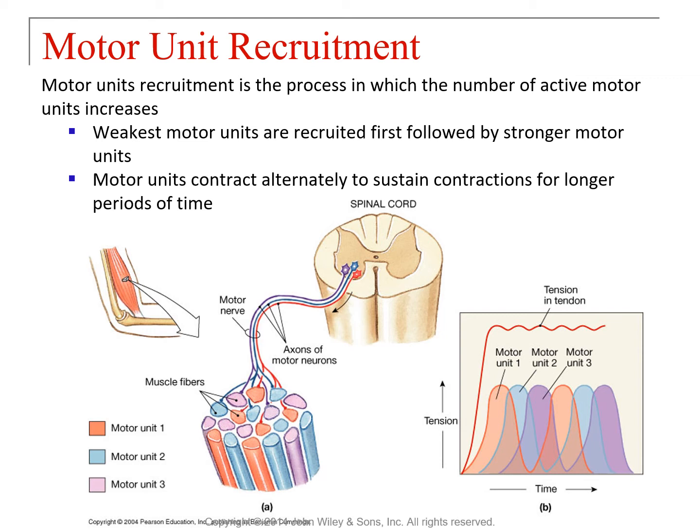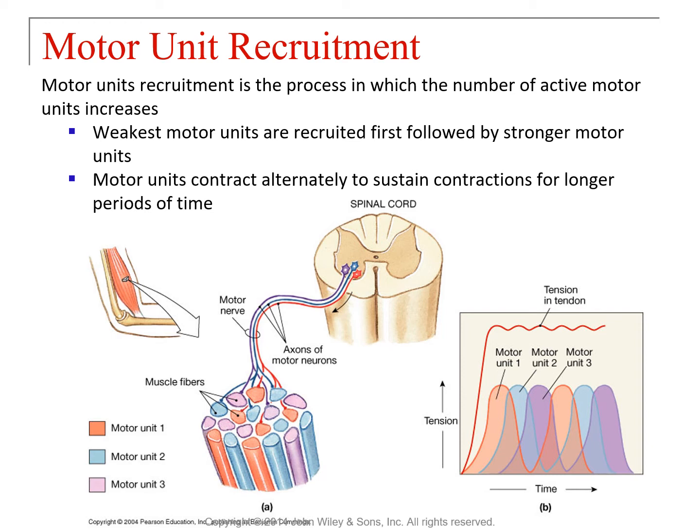Now, if you're lifting, say, a full large suitcase, this is something that's going to be a lot more difficult. And you may notice that there's a little bit of a lag between when you begin to try to lift the suitcase and when you can actually lift it. It's because when that weakest motor unit fails to do the job initially, then you recruit more and more and more motor units until you can actually get the job done. Okay, so that's the first bullet point here, that the weakest motor units get recruited first, followed by the stronger motor units.